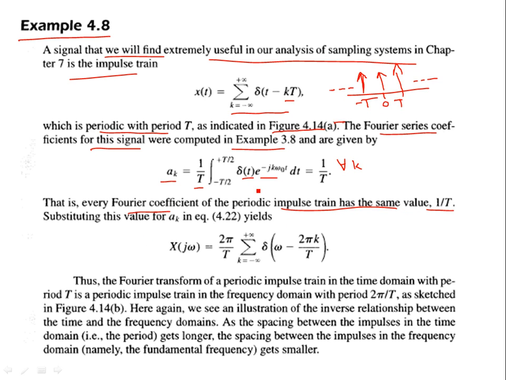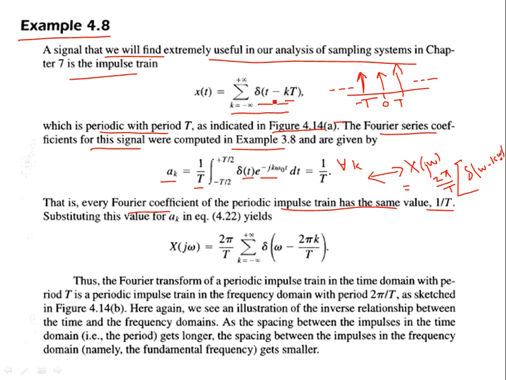Okay, so how do we construct the Fourier transform representation? Well, that's simple. You know that X(j omega) will consist of periodic impulses in the frequency domain. It's just the Fourier coefficient multiplied by 2 pi, so it becomes 2 pi a_k multiplied by delta of omega minus k omega naught. That's it. This is the Fourier transform. Very simple. You don't even have to go ahead and take the forward transform of delta functions like that.